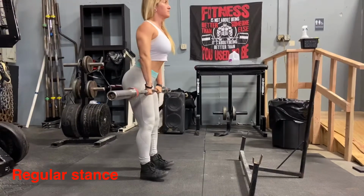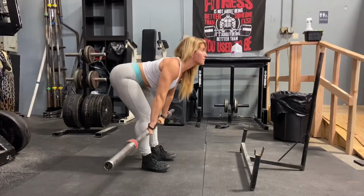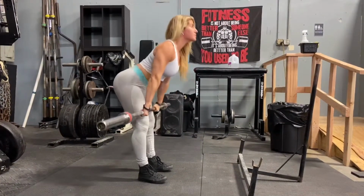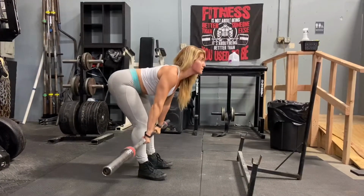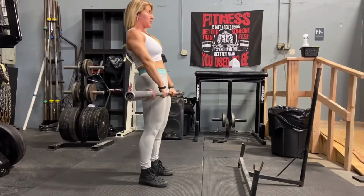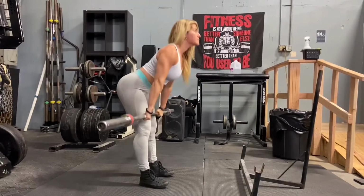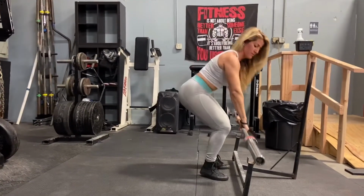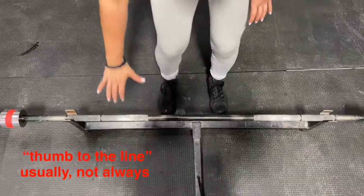When you pick up the bar from the jack, take a few steps back, make sure your heels are underneath your hips, and you grab the bar with your thumbs barely touching your thighs, so slightly outside of shoulder width. You want to make sure you pinch your shoulder blades before you start, brace your core, take a deep inhale on top, sit your hips back, and slide the bar down, making sure there is no room between the bar and your thighs. Keep your knees soft, not hyperextended, don't bend them, and then when you want to bring the bar back up, thrust your hips forward and exhale on top, squeeze your glutes.